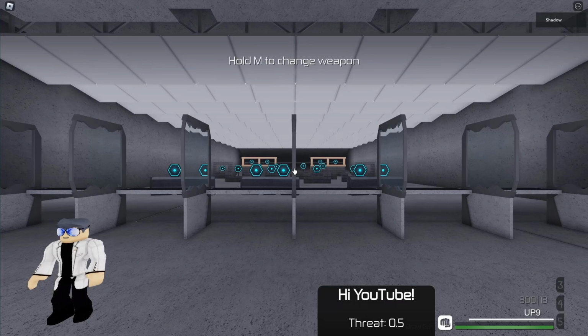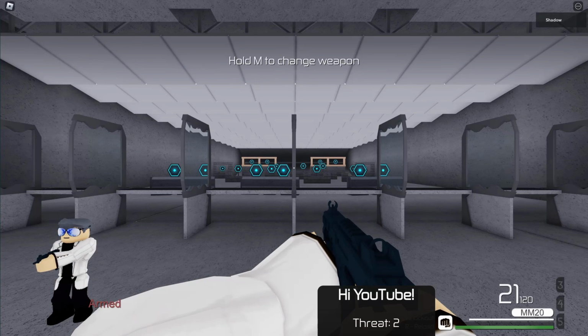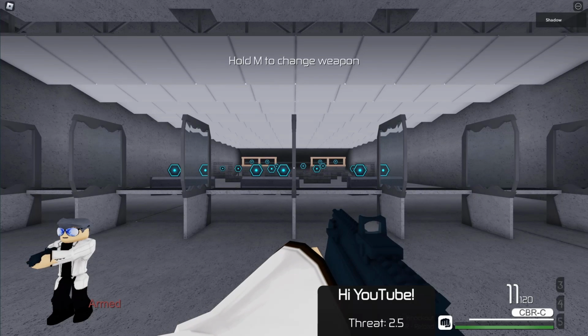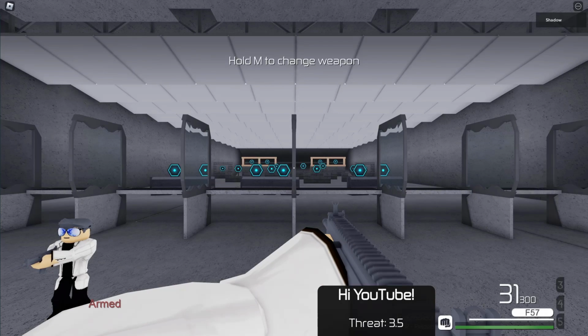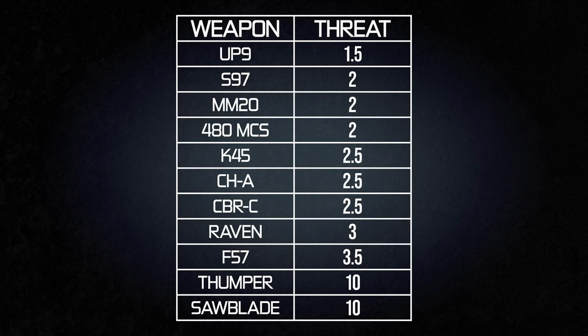Now I will show you the threat value of every equipable weapon in the game. Starting from the UP9, the S97, the MM20, the 48 DMCS, the K45, the CHA, the CBRC, the Raven, the F57, the Thumper, and the Sawblade. Here is a table ranking the weapons' threat from least to most.